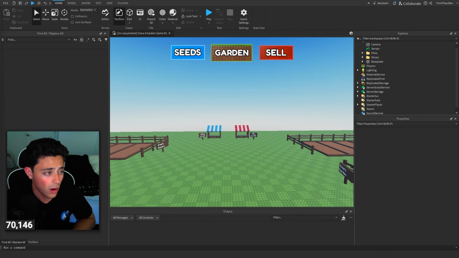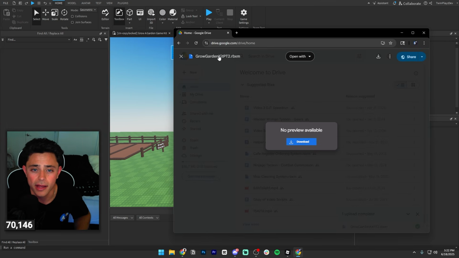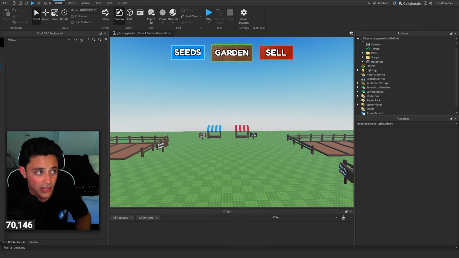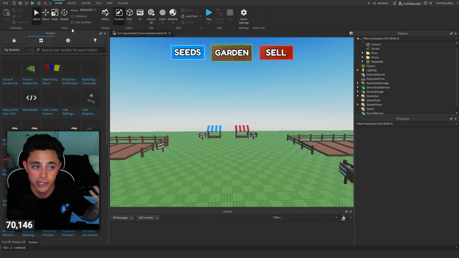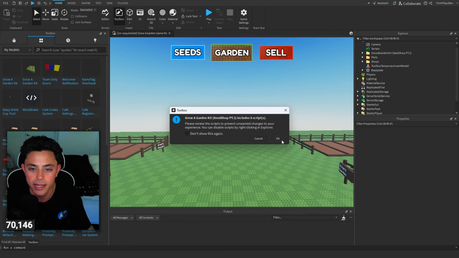Now, if you are in my video and not in the Discord, I will give you an option to go to my Google Drive link, and you can just hit that download button, and this will give you the Roblox file. I'm so sorry it's not a Roblox link, but Roblox is literally blocking my things because it's declared as malicious or something. I have it here, though, because I own it and it's my kit.